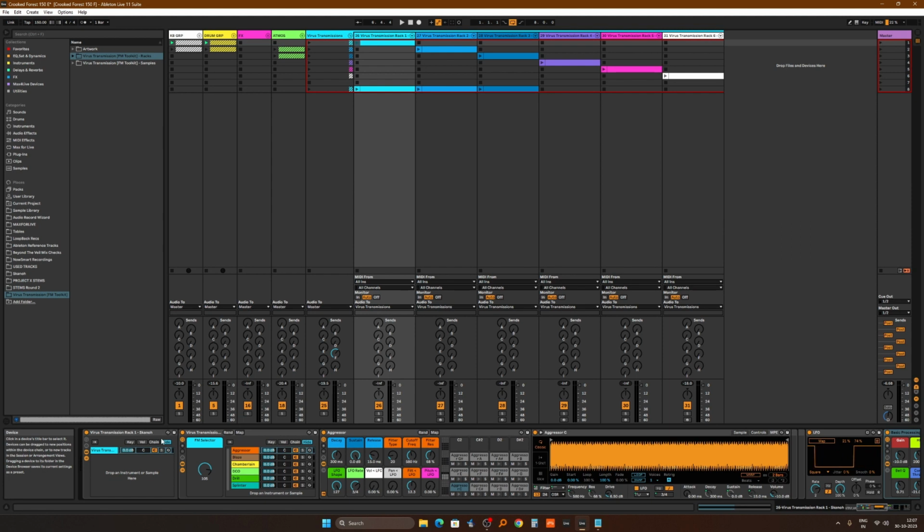This is rack number 1. It's got 6 FM tones loaded into it, which I can cycle between using this FM selector macro knob here. I'm going to go ahead and play this first rack with the kick and bass and some basic percussions, and let's see what it sounds like.